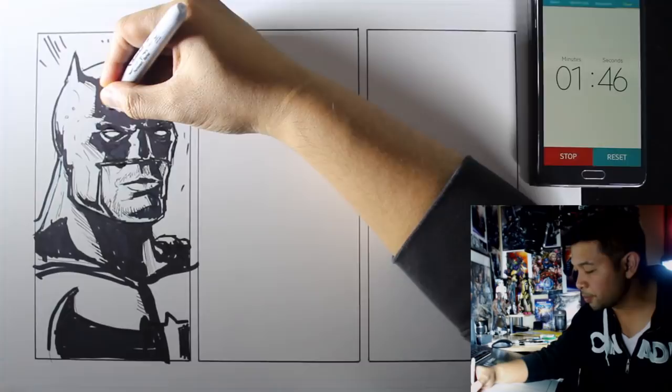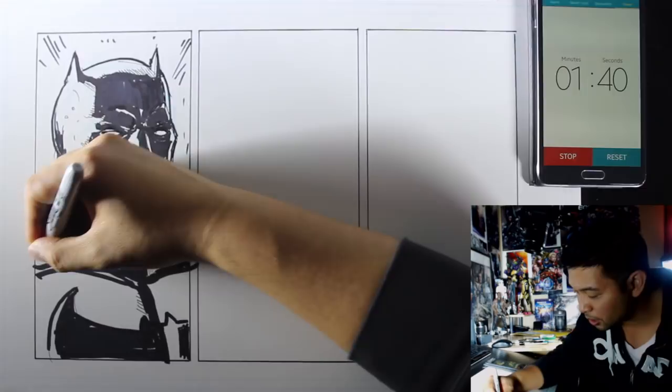You know what I might even do? Might even have some fun, do some gel pen work here. Let's see, maybe the last minute. Last minute I'll go in with the gel pen and just add a bunch of stuff to this.